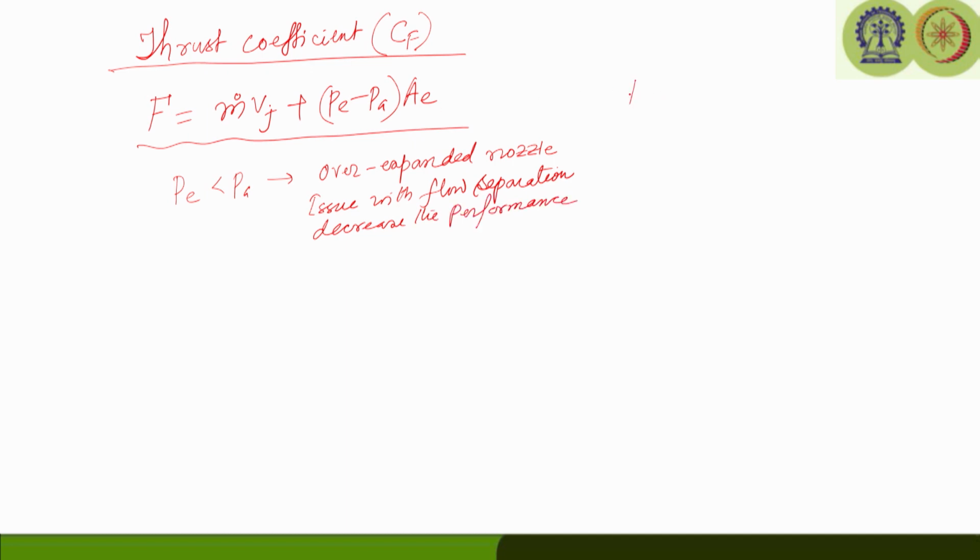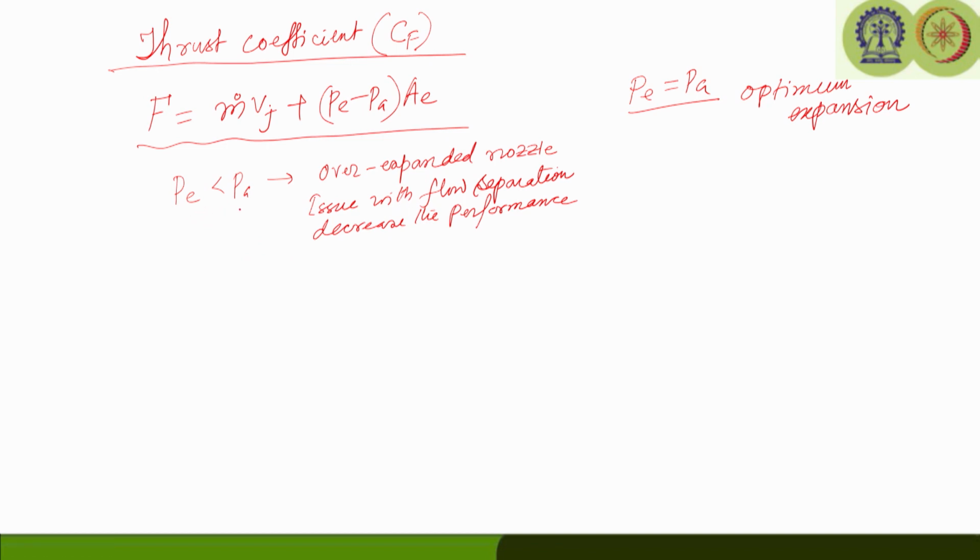and since it is not the optimum expansion, your performance will decrease. In an ideal case, we wish that P is equal to Pa, that is the optimum expansion. In all our ideal rocket assumptions, we said that the gases exiting the nozzle are optimally expanded, that means our exit pressure is equal to the ambient pressure. So, the influence of flow separation and decrease in performance will be considerably low or can be neglected. That is the ideal case. In most of the following discussions, we generally consider the optimum expansion for the simplicity of the analysis, but we should actually know what happens in the real case when P is not equal to Pa.